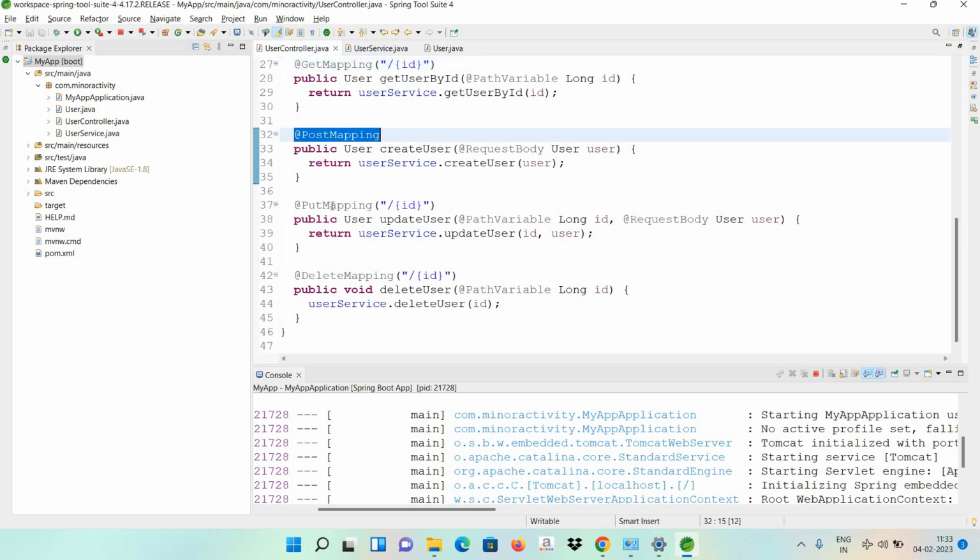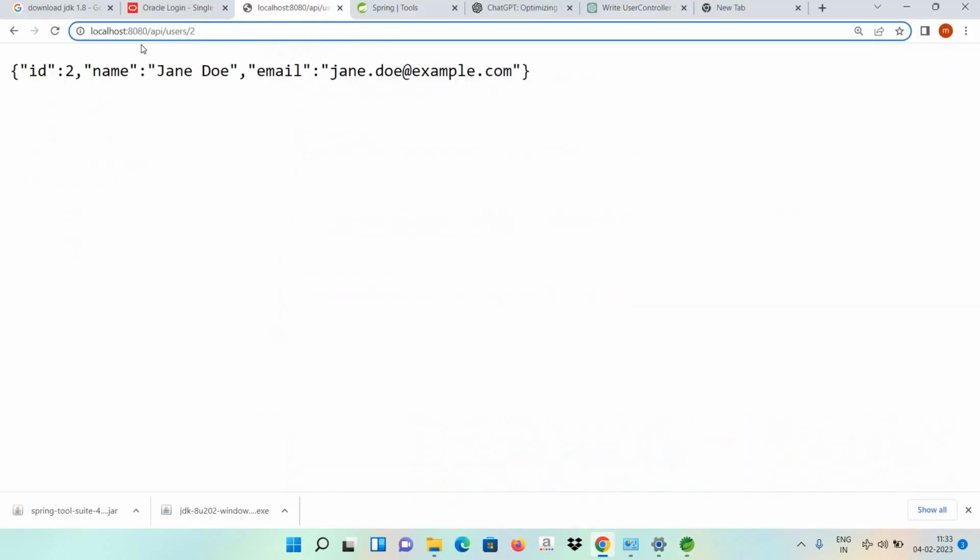You can add users. PutMapping is to update users and DeleteMapping is to delete users by ID. I can use this delete mapping, but here we can't, because the browser works only for GET mapping. We need to install some REST client so that we can call every method. So what I will do is install Postman and show you everything.